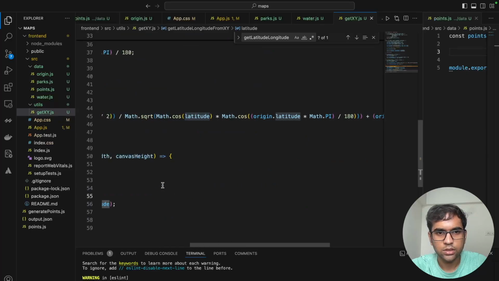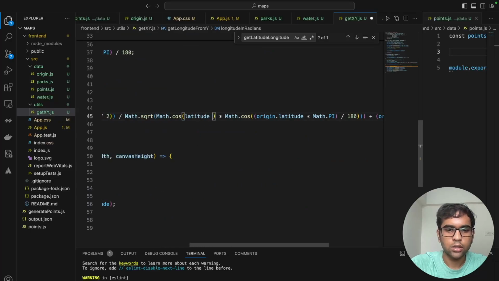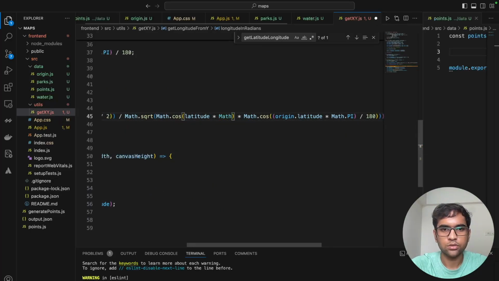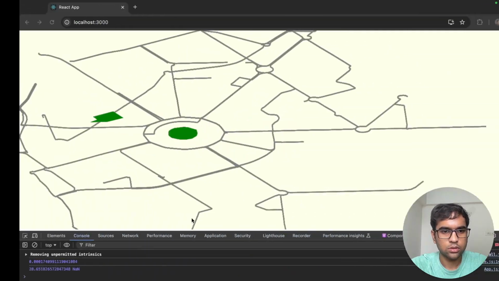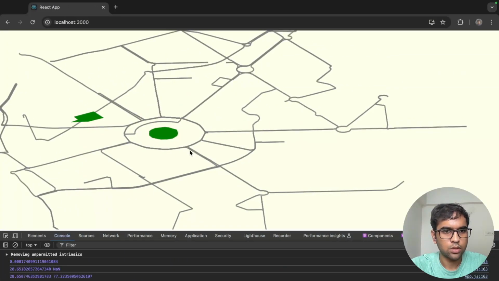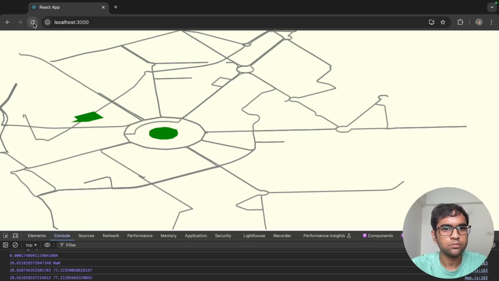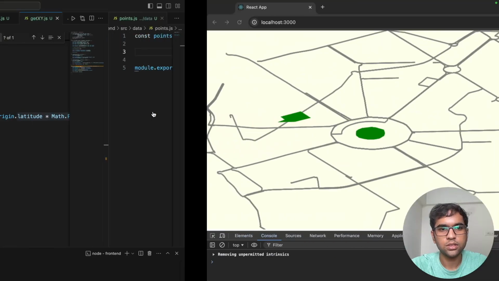Let's convert this latitude into radians as well. So math dot pi by 180. Let's see if that works. Yeah, now it works fine. Yeah, perfect. So this is working fine.